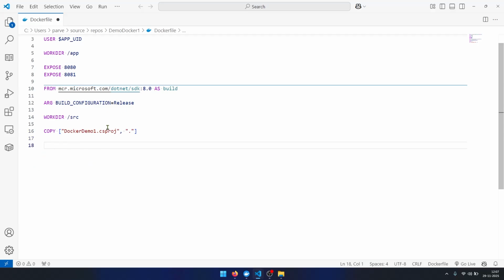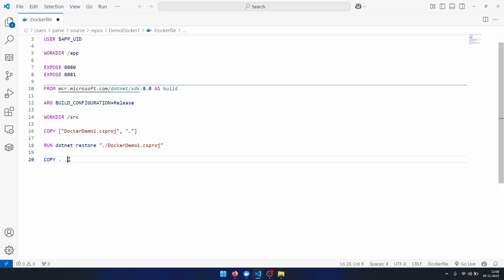Okay, so now we have the csproj file in the src folder. Now let's run .NET restore, and to run a command we can use the run keyword, and this will basically run this command. What I'm saying is .NET restore, and this file will be used to restore the dependencies. So whatever dependencies are mentioned in this file will be added to our Docker container. Once we have the dependencies, now we can copy everything.